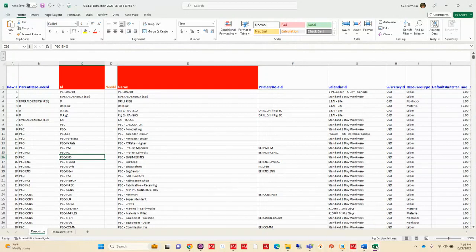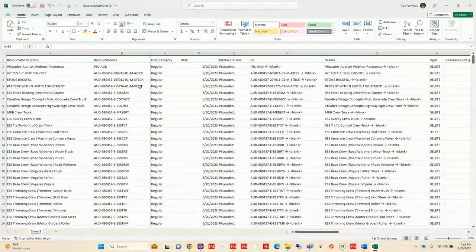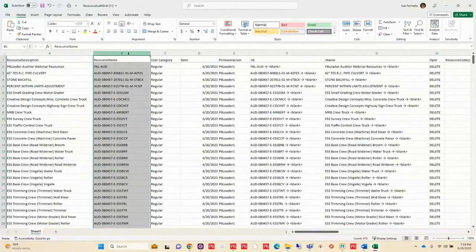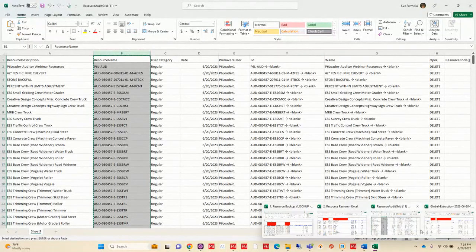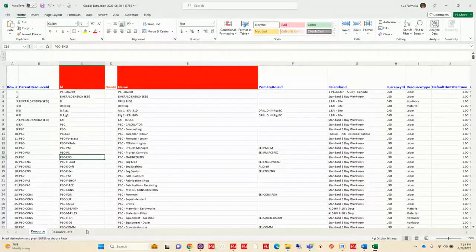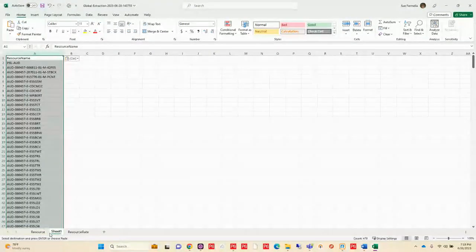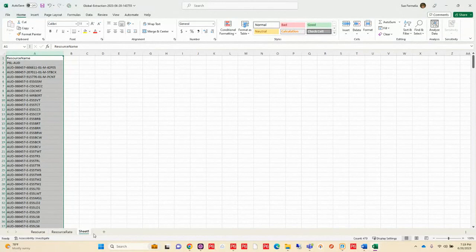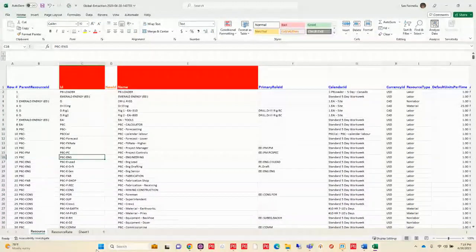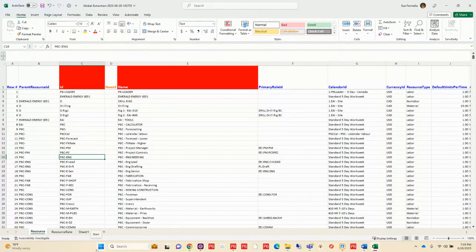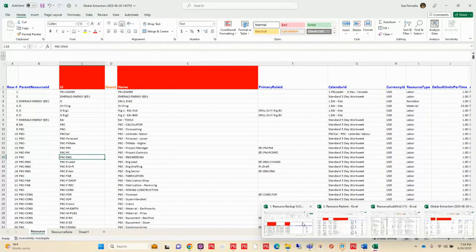So I'm going to take this resource name in my Auditor because I know that these were deleted, and I'm going to copy this and take it back to my global extraction, and paste it so that I can perform a VLOOKUP on my full resource list as well as my rate list and load only those resources that were deleted. Now I've already done that, just in the interest of time.